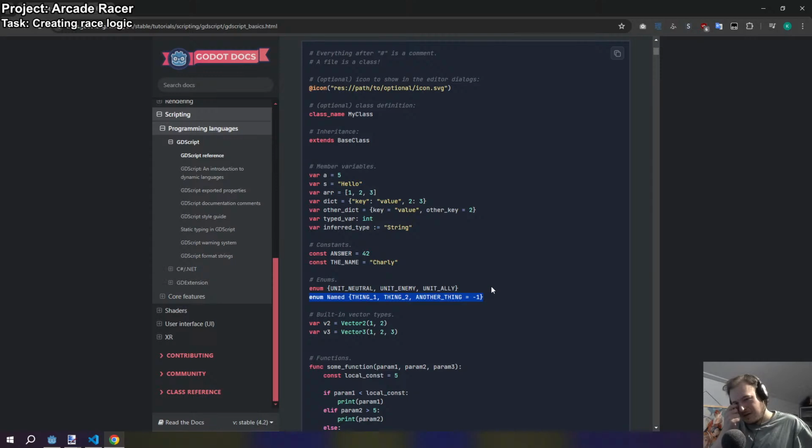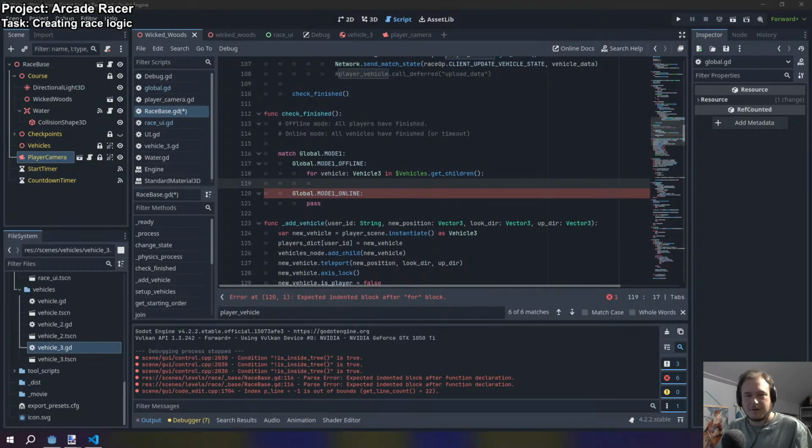The problem is that since I have online multiplayer, I need to sync up the enum numbers exactly, so I'm writing them out like equals number, because I have them in different parts, including in JavaScript where I have to mimic the exact same ones. If they're automatically generated, I don't know what the numbers are going to be. I'm assuming it's just 1, 2, 3, 4, but it works fine the way I'm doing it right now.